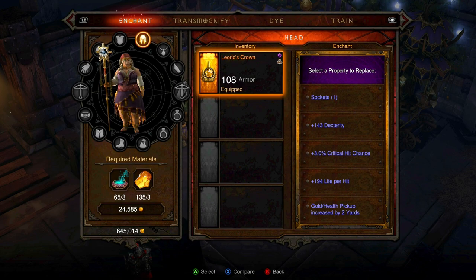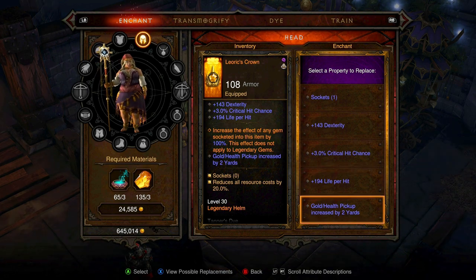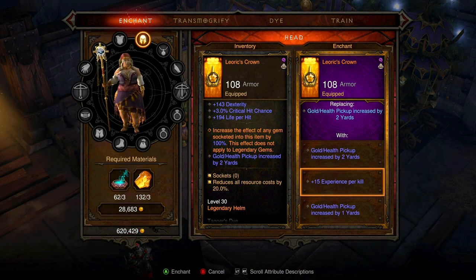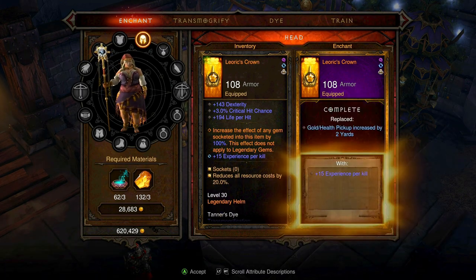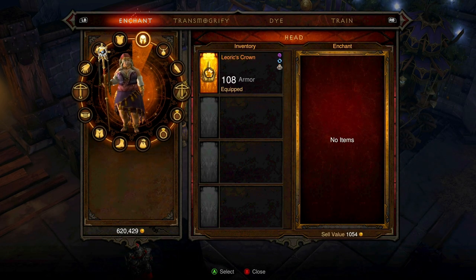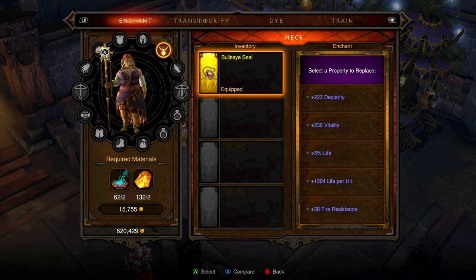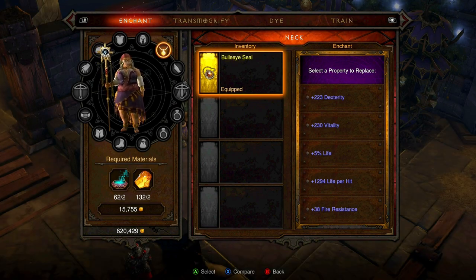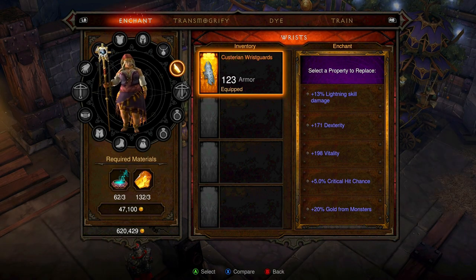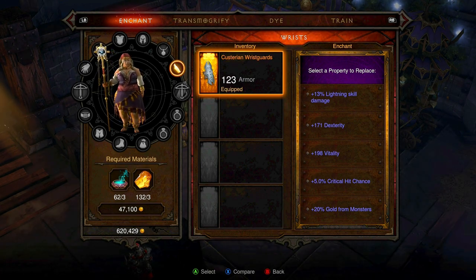Well, the gold and health pickup increased by 2 yards, I'm not that bothered about. Ooh, plus experience. Here we go. I'll take a bit of that action. Life per hit, fire resistance, keep those for now. Plus 20 gold from monsters. Probably rather have a level of experience if we could get it, I suppose.